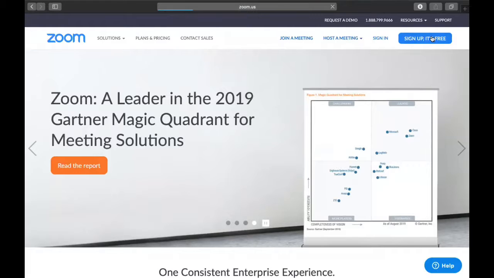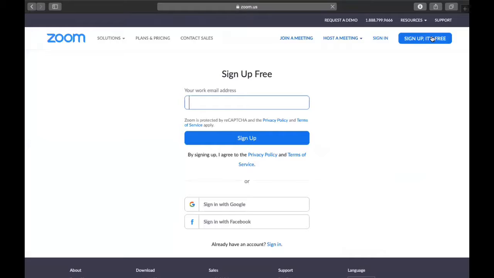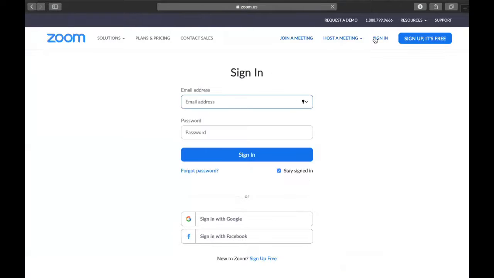When you sign up, all you need to add is a username, an email, and a password. You can simply sign in with Google or Facebook if you want to. If you already have an account, you can go to sign in right away. So since I have an account, we are going to go straight to the options of Zoom. As you can see, I simply add my email address and password that I assigned for the website.